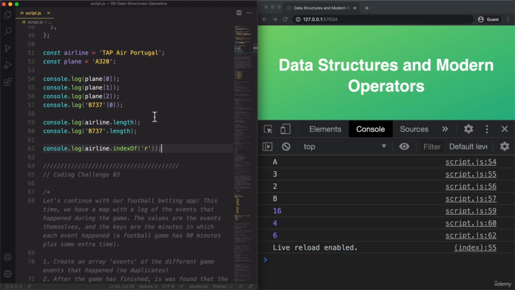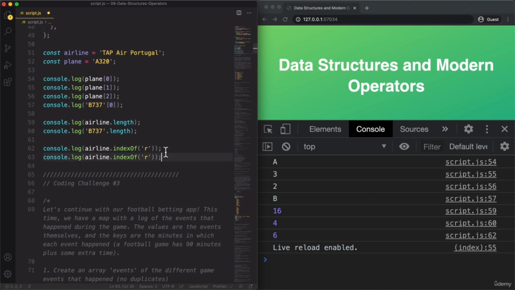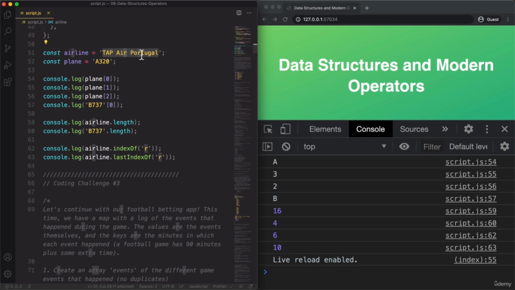And we could observe that already up here. Now this here will only give us the first occurrence, but sometimes we might need the last one. And so then we can use lastIndexOf. And so that is 10. So this one was 6, then 7, because the space, of course, also counts as a character, then 8, 9, and this is position 10.